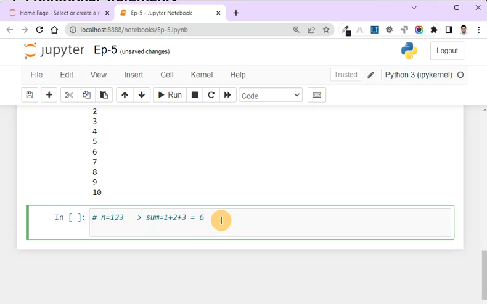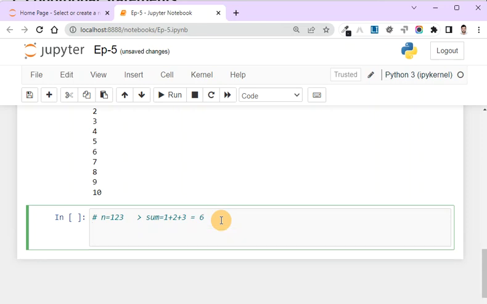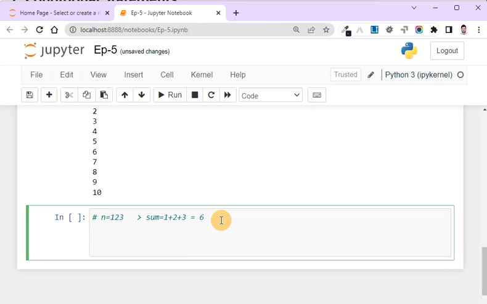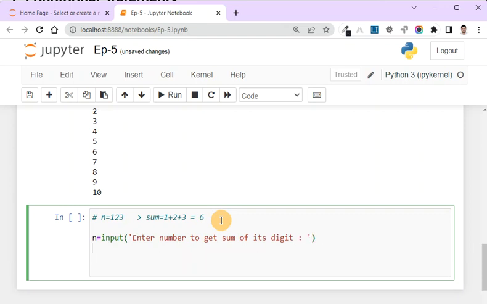Here we have to iterate through this particular number till the remainder comes 0. So how can we do that? First of all, we can accept the number. We can ask for the number from a user prompt. So n equals input, we can use input here like this: enter a number to get sum of its digit. This way we are asking the user. Once we got the number, we need to create one variable, sum equals 0. Initially the value of sum will be 0.